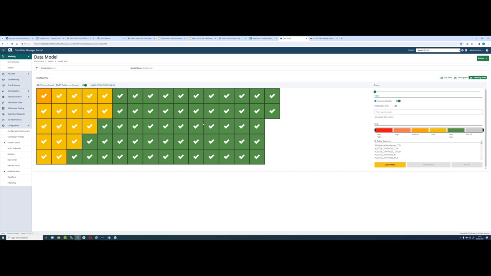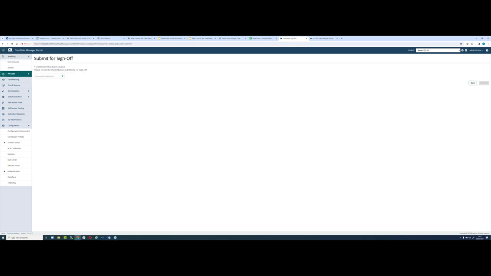At this stage, I will be able to create a report and send it over to the data analyst, security analyst. So let me create a report. Now I need to download it to view the report.